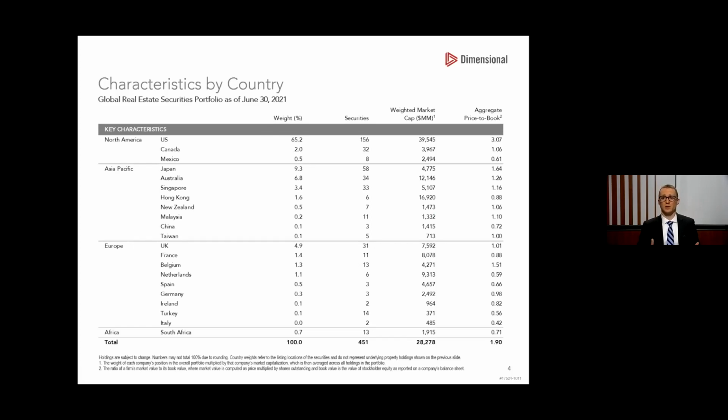So about 2/3 of the weight of our REIT portfolio is in North America. And that's important because some people may look at this and say, oh, it's quite a heavy home bias that we have. Actually, if you look at the market capitalization of REITs of all countries, this is very similar to what you see if you just included all REITs worldwide and weighted them by their market capitalization.